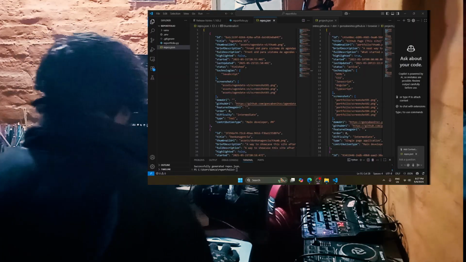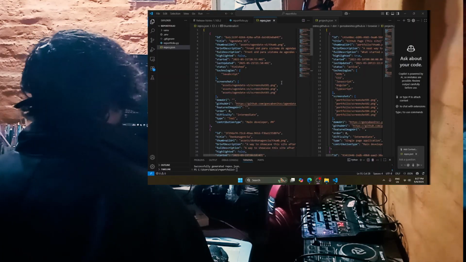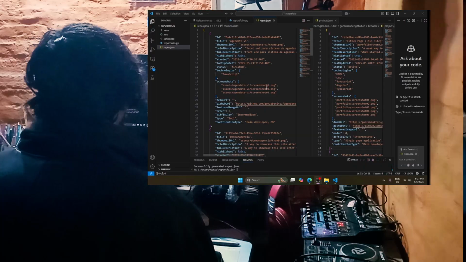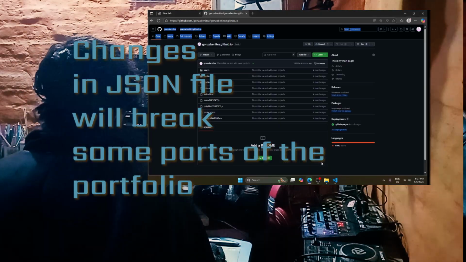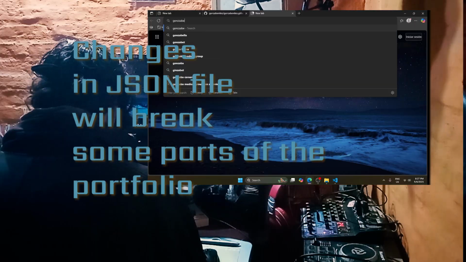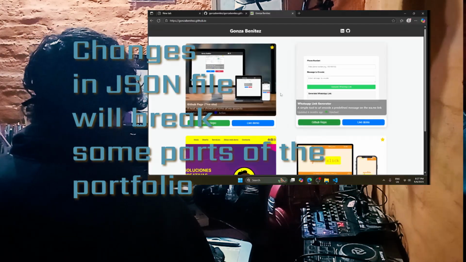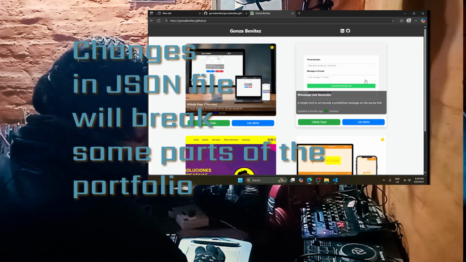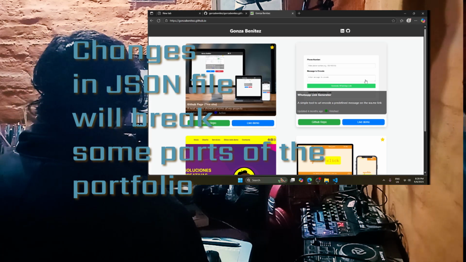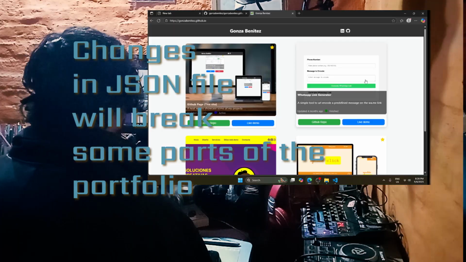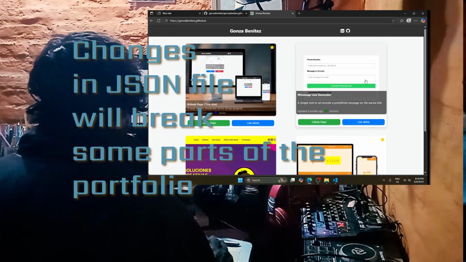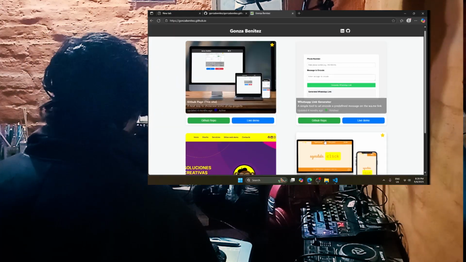Here we are again. We're going to do part 3 of this automation, that is actually pushing this to our GitHub. Let's take a quick look at our current portfolio, github.io. Here we go. This is what we have right now. We're definitely going to break a lot of things here. Most of this stuff is going to stop working, so we're going to break this site as soon as we reload the JSON, but it's part of fixing something. Sometimes you've got to break another.